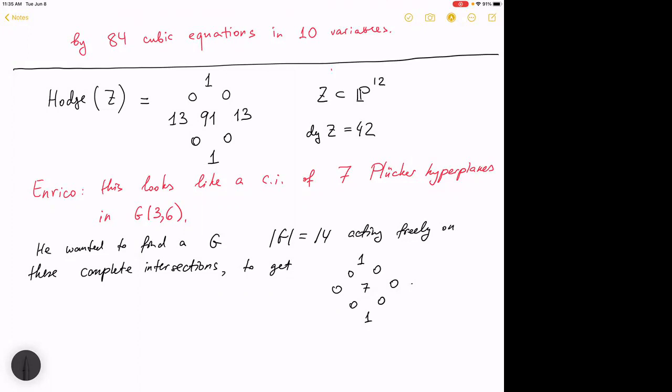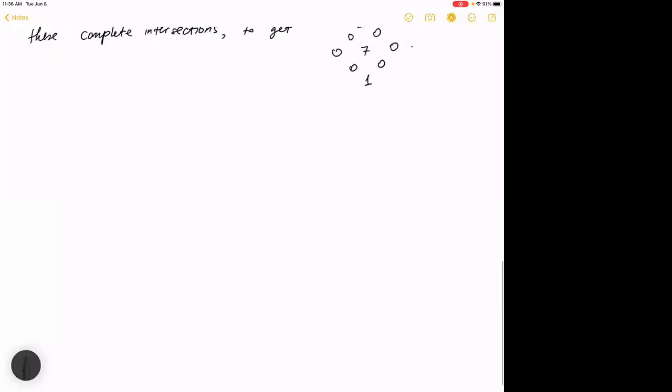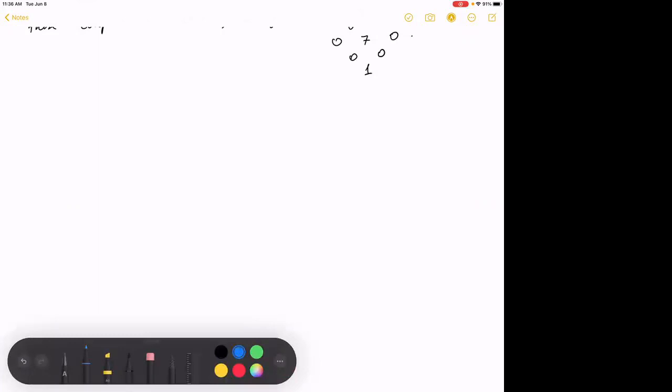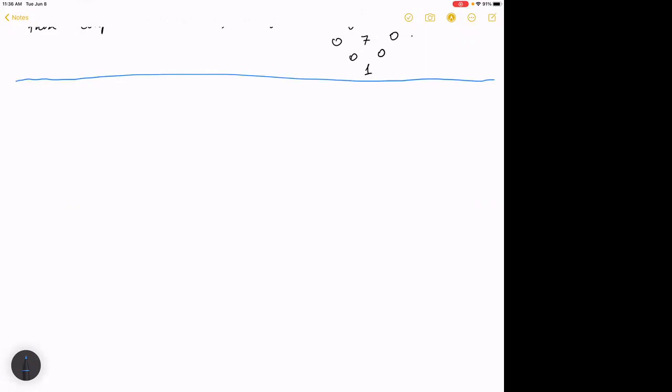But we were able to, this particular Z actually has a free group of order 14 acting on it. And then we were able to actually understand it. It's a classical construction, so the classical algebraic geometers should have seen it. You can't completely verify it by hand, but it's almost verifiable by hand. So let me show you a construction of this, which is actually a cyclic group of order 14. In this field, people like to write C14 for cyclic groups. And I also like to say Z14, so I'm just going to switch between one and the other and pretend it's the same thing.